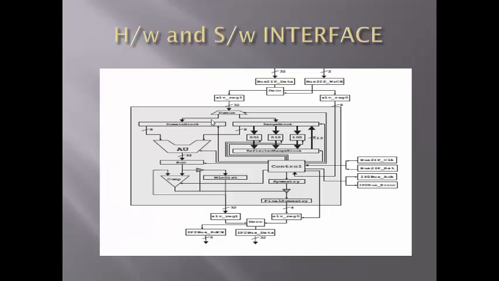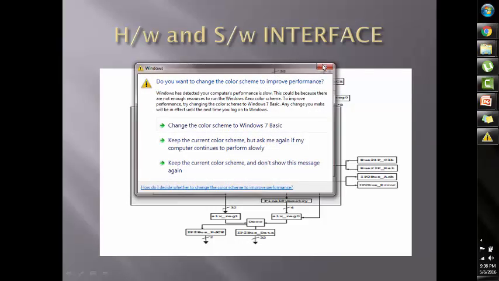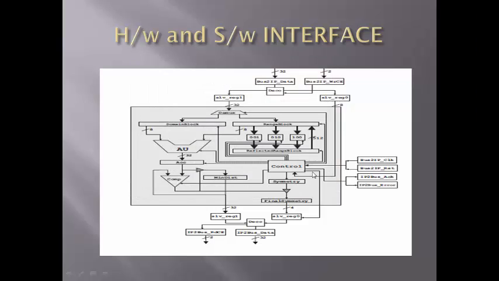Now we are going to see the hardware and software interface for this project, that is fractal image compression on SoC. This SoC is based on an FPGA. So we are going to see the interfacing of hardware and software in this diagram. For example, the 32-bit register bus data was connected to the in-data port of the TCU in order to receive the data, while the register IP2 bus data is used for data output from the TCU.